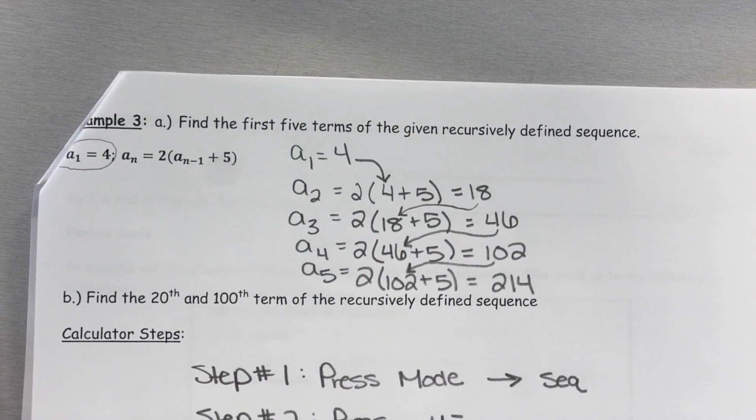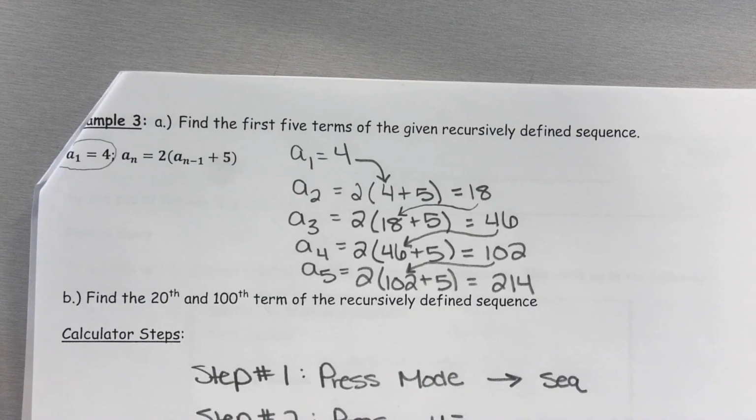Okay, now let's pretend somebody comes along and they said find the 20th term. How is that going to make you feel? Let's talk about our feelings. Tired. That's a fair answer. Sad. That's another good answer. What if I ask you to find the 100th term? Grumpy. Tired. Again, probably, right?